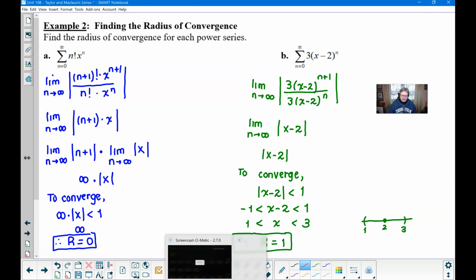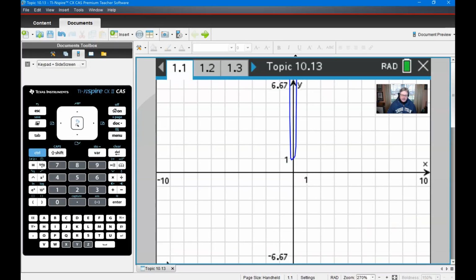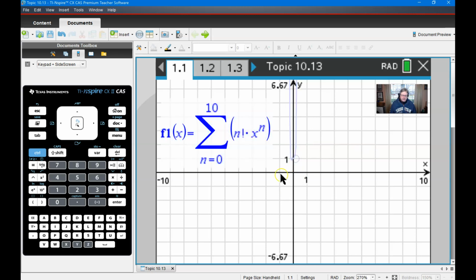Desmos would do a fairly good job as well. If I were to bring up that calculator, I am going to show you what that graph looks like. And just to make sure, this is the graph that we did in part A. I tried to keep the color coding the same, as blue. And you're probably thinking, wait a minute, hold on, that's not the series we graphed. That's a series where the upper bound is 10, not infinity. Well, as you can probably imagine, you're going to have some trouble if you try to plug infinity up here.